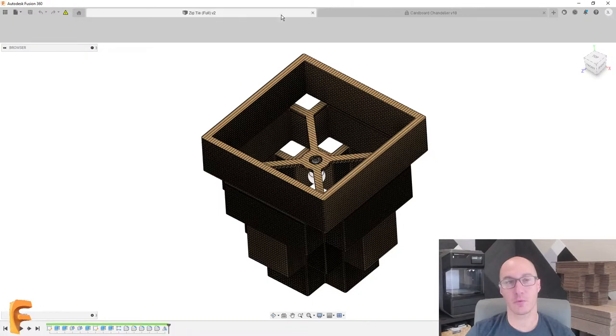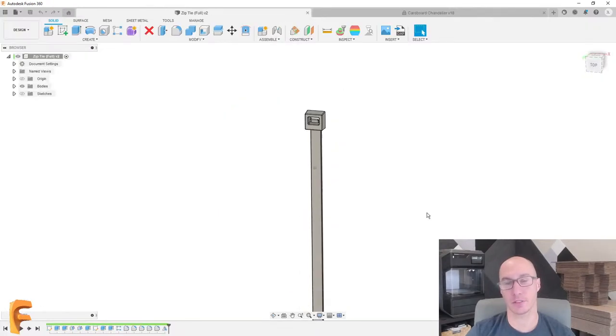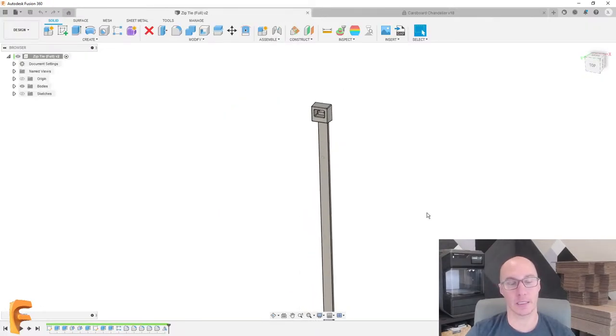Today we're going to start off with just the zip tie itself. So this is the only part we really need, and I did model this one already. We're going to design the washer for it, and that's what we're going to 3D print today.